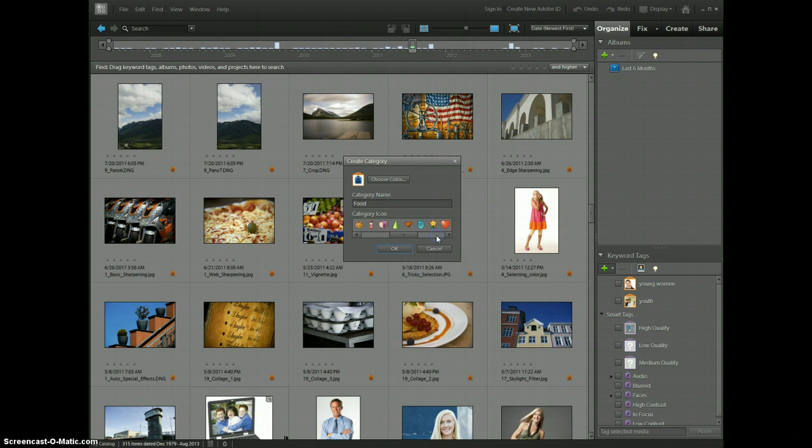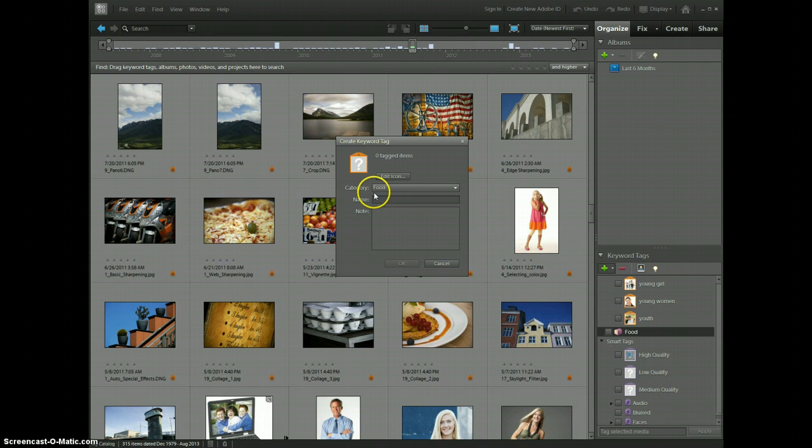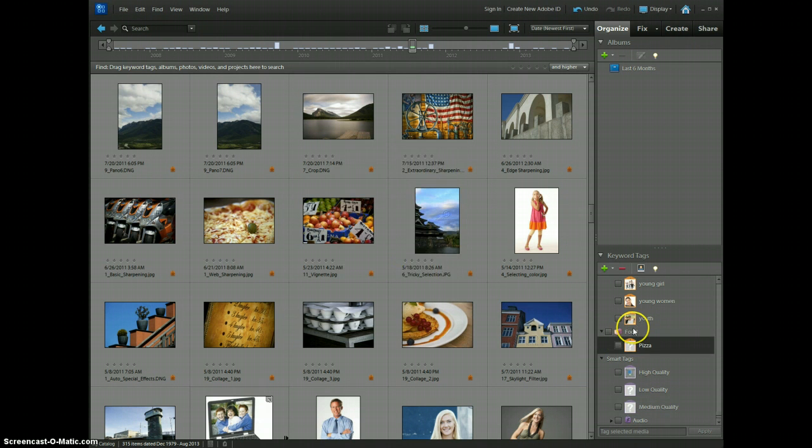And you can add a little icon which represents that category. So let's call this the pink box category. It's kind of a strange concept here, but we'll call this category food. And what I want to do is within that category of food, I want to create a new tag, a new label. And see, it shows my food category because I had that selected. And let's call this new tag or label pizza. Click OK. So you can see I have a category of food. Within that, I have a pizza label.